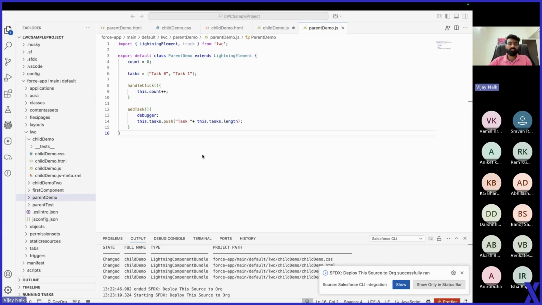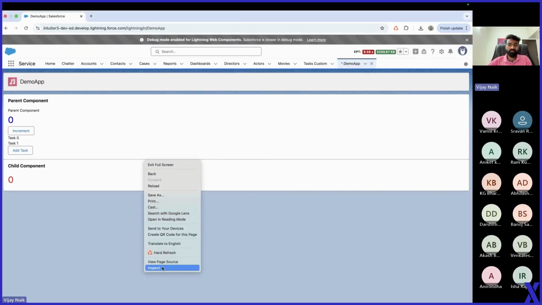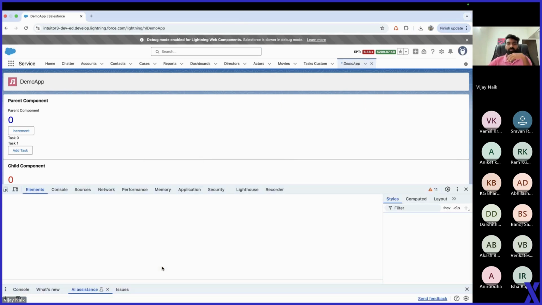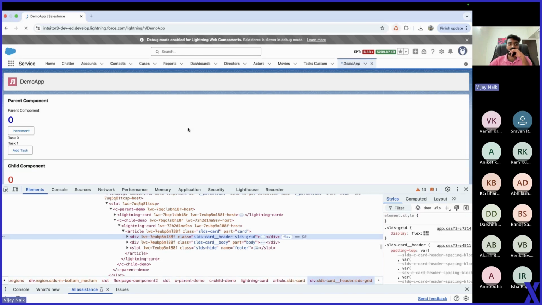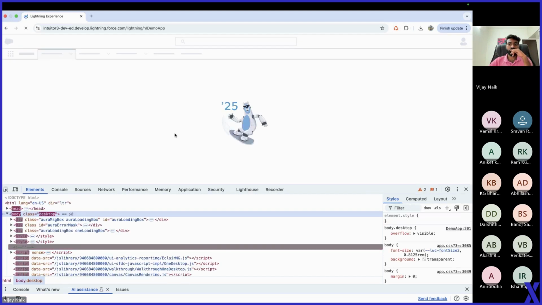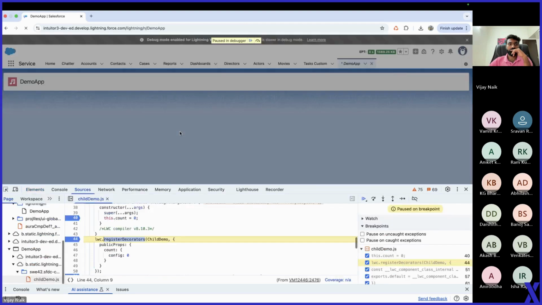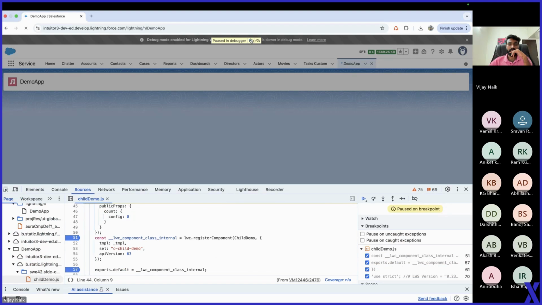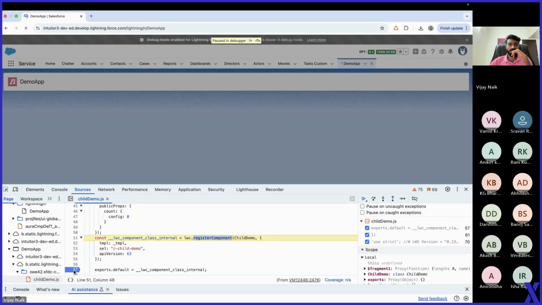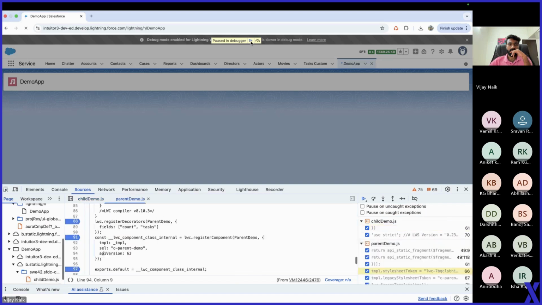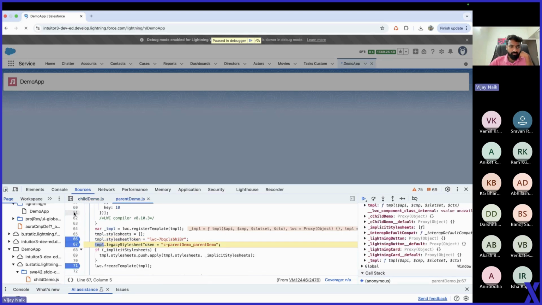Okay. So when we inspect and run this, let me inspect and I'm going to reload this. Let me remove everything.